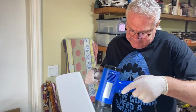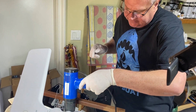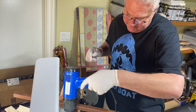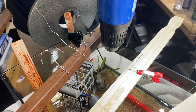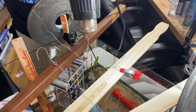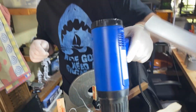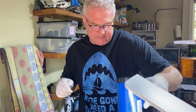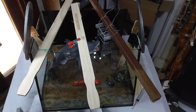We've added 10 pounds of weight on some paint sticks, very gingerly attached to the base. Now the problem is, they've got to be pulled at some point, and I'm not entirely sure what's going to happen when we pull them. So at this point, if we can't get them out of here, we have a small problem on our hands. So we're going to start to let this set up and then carefully pull those out.